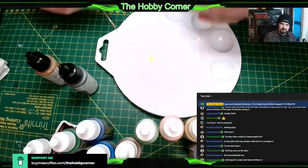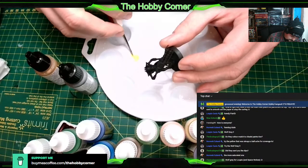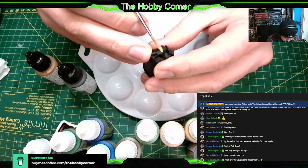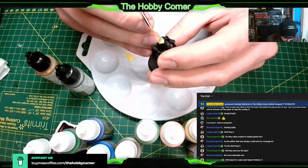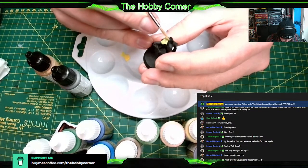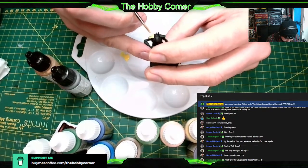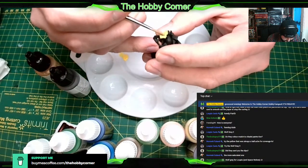Bloody hell, that properly washes out, doesn't it? Okay. So this is supposed to be a color match for a primer. So I would assume if you use it over the primer, it would work all right, but it seems to be coming out a bit thin, isn't it? I think you'd need to use a few layers actually. Let's get some of that off, thin it back out.